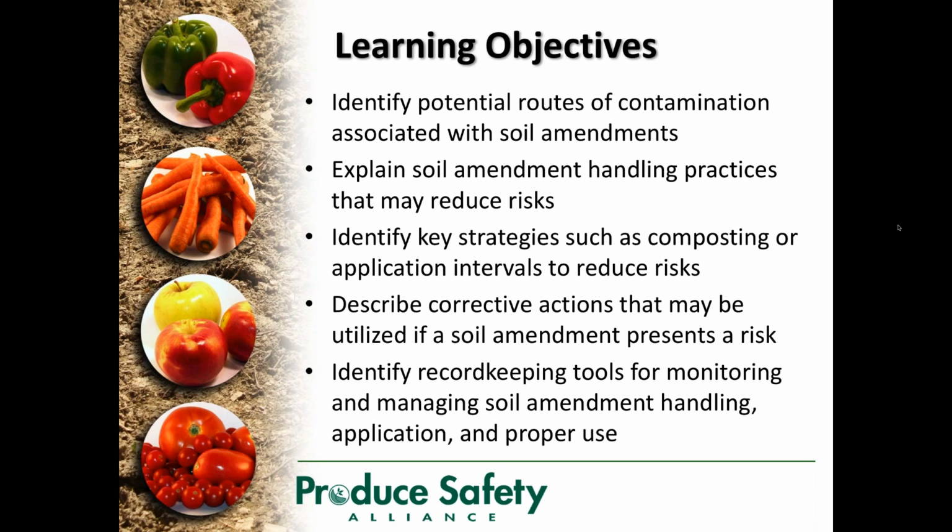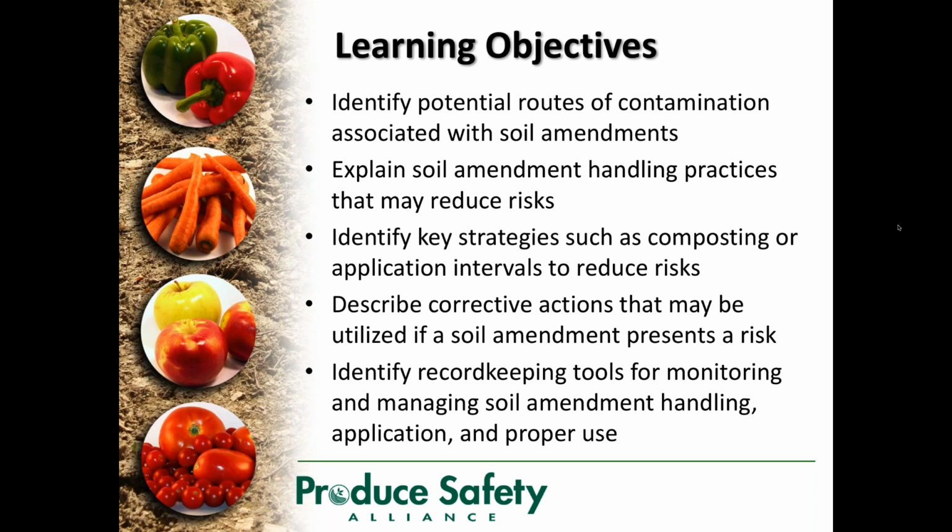I mean, we can never do anything perfectly all the time, so we need to have a plan in place for corrective actions. And we're going to look at some record-keeping tools that will be used for monitoring and managing soil amendment handling to keep us in line with the requirements of FSMA. One of the things that I really want us to pay attention to in this is to highlight the risk of different kinds of soil amendments, including non-manure based and chemical amendments, biosolids, and pre-consumer vegetative waste. So we'll be going through that as we proceed.